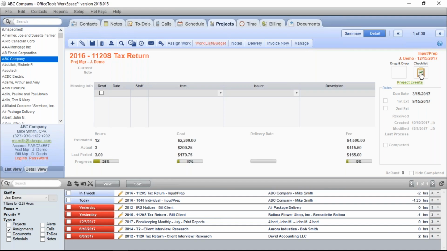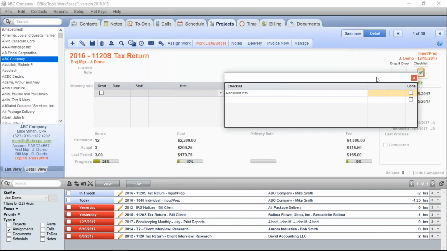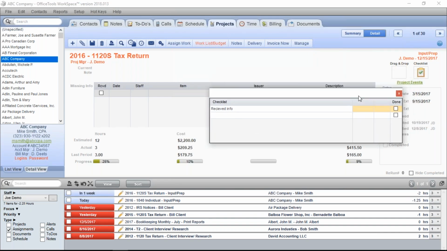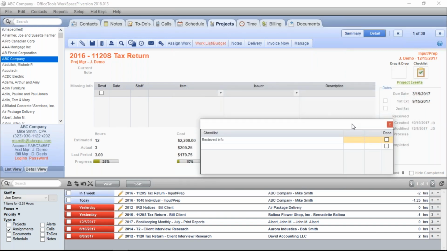If I open up the checklist for this project that you see on the screen, I really only have one item, which is received info. And while that may be a little odd of a checklist item, I'm trying to magnify the type of thing that's going to go in here. Something that is not necessarily actionable, but more of a logging of information is where you're going to want to have checklist items. The fact that you have sent something or received something. Usually outside forces like the client have influenced the need to track something. They've delivered something to you, and you're acknowledging that fact.